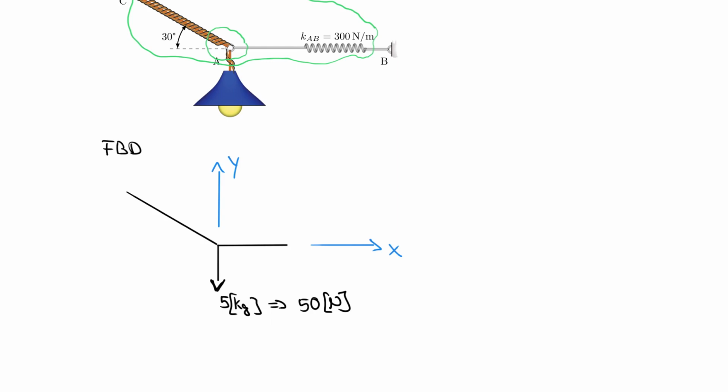Now, let's move on to our unknowns. So I first have an unknown here, which is called FAB, and I have a second unknown, FAC. And understand, please, that FAB is really the force that's acting on the spring, but notice that I did this cut here, and so therefore I don't have to worry about the fact that there's actually a spring here. Even if I cut here, I don't have to really include it because the spring is not really cut. So we will only worry about the spring at the very end.